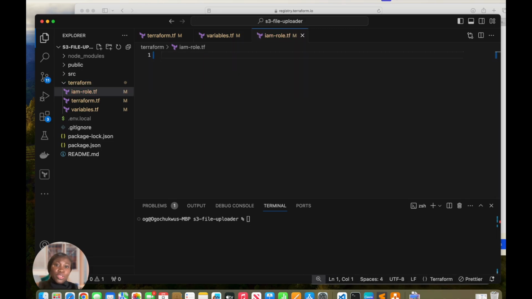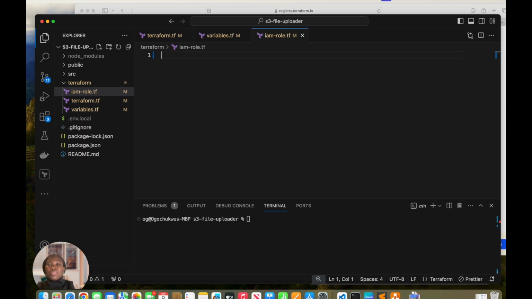So this role is going to give it the permission. This role, we want to attach it to the Lambda. So the Lambda is able to read our S3 buckets and is able to move files from our bucket in to our bucket out. So it has to have that permission. But for this, I'm going to also give it full access, the administrator access. You can have a different permission for this.